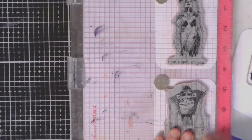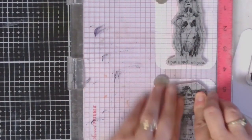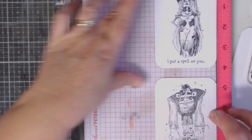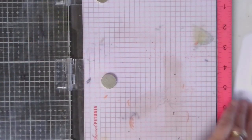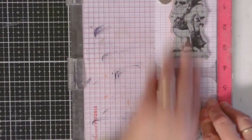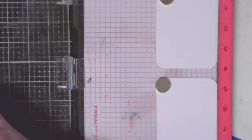Now, what I really liked about this design is I was able to use all 6 stamps. And ordinarily, I don't know about you, but when I get a new stamp set, I don't typically use all the stamps when I'm making a card or a design. But with this little design, creating 6 cards, I was able to use all 6 of the characters. I even used the grave that said rest in peace, R.I.P., and I used the pumpkin. So I was really happy that I was able to use all of the designs on the stamp set.